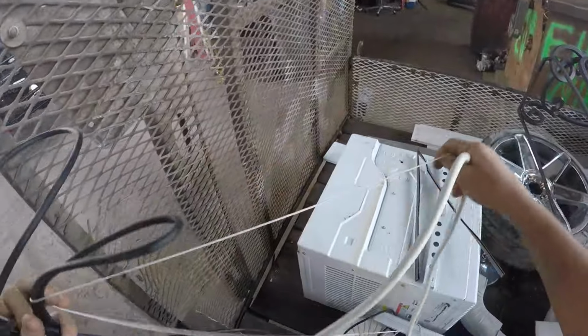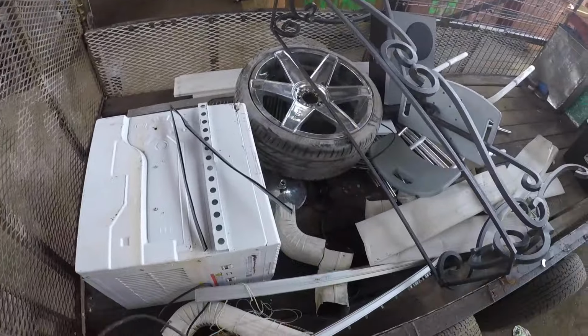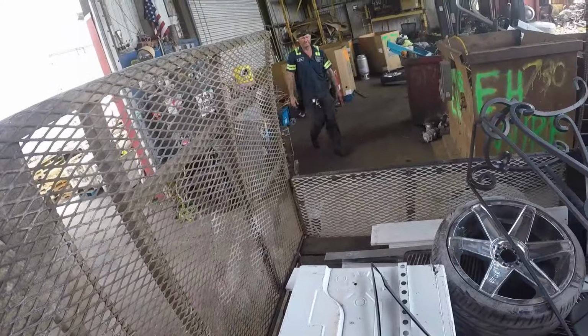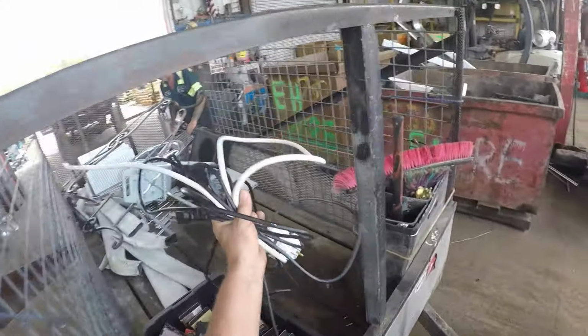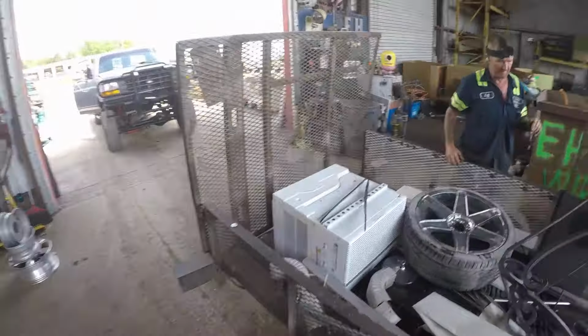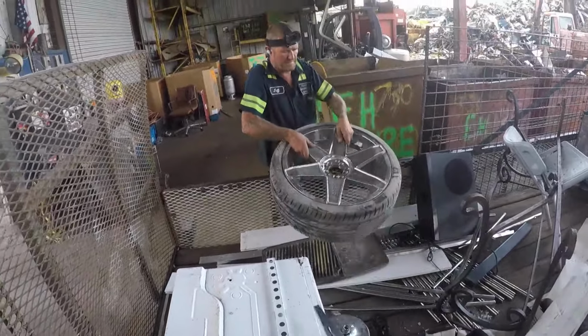Are you strapped to the tire? Heck yeah, I am. That's aluminum though, isn't it? Or chrome, I mean. It's chrome. Boo. What's the difference on chrome and aluminum? Yeah, it's a lot heavier. Because I got paid less, I don't even take the tires off on that. But it's just $8 anyways, yeah.